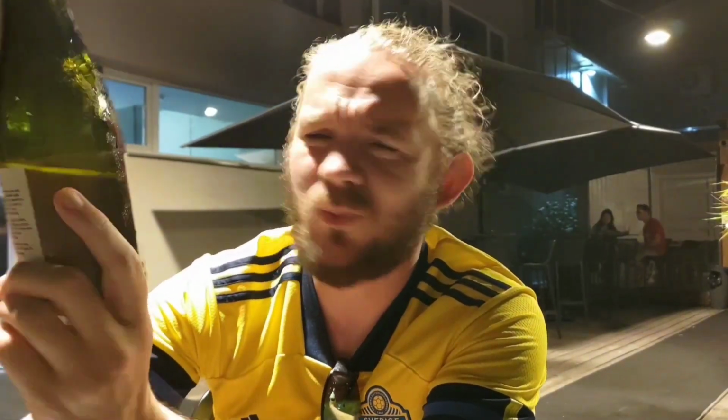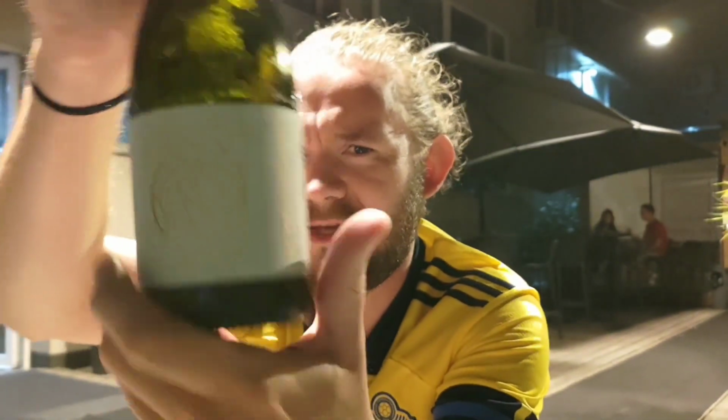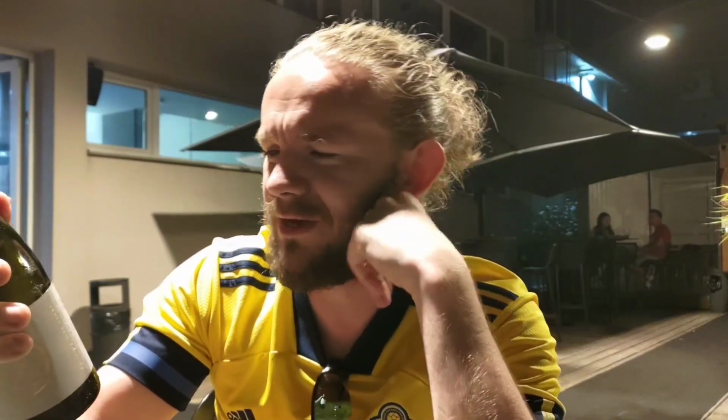So this should be pretty cool. I had a little taste already, I will say that, just for disclosure. This one is called Aza. It comes in at 7% ABV, and it tells you a little bit about the beer on the side here. It's an unfiltered and unpasteurized special sour beer matured in wooden barrels with indigenous yeasts from the wine cellar Klinec, K-L-I-N-E-C, if I am doing well with my Slovenian.